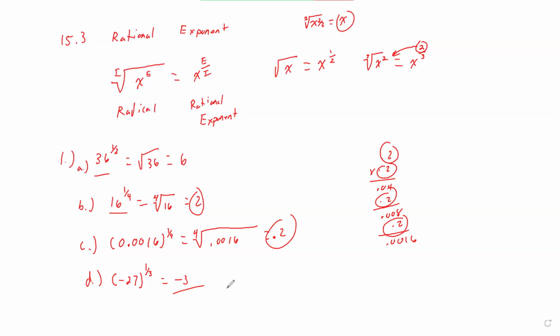Because I guarantee you, I bet I could do the cube root. So let's do that. So, 27. And if I want to do the cube root of that, yeah. So the cube root of -27 comes out as -3. So maybe on this one, best practice for your cell phone, don't do the fraction. Convert it into a radical. So then type this into the calculator. And on my cell phone, it did pop out -3. So if you're going to use the cell phone on your homework, make sure you get a regular calculator because you can't use a cell phone on the test. But I would convert it to a radical.